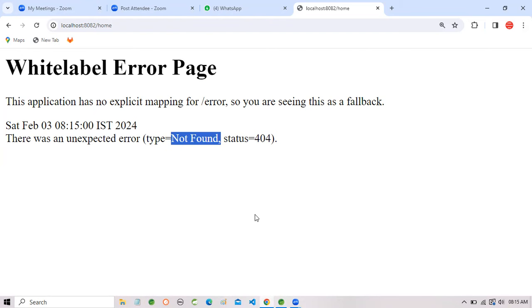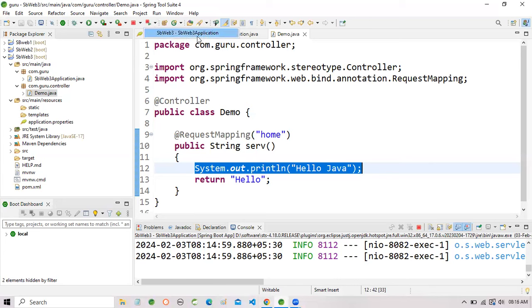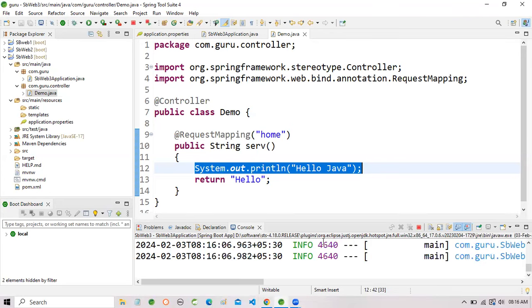So I want to check whether it's correct or not. For this purpose, here I type a message, hello Java. If it is found, then it will print. If it is not found, it will not show on the console. Again, I'm going to relaunch this program. Okay, it's working.